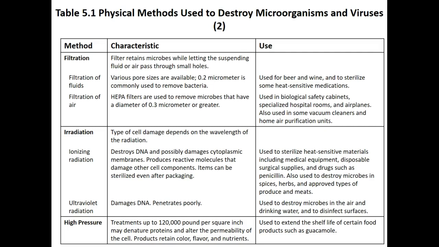So that kind of concludes the discussion about the physical methods of control. What I would tell you all to definitely go back and take a look at are the various methods of physical control along with how they work. For example, irradiation being able to damage or destroy DNA. And then you definitely want to keep in mind some uses of those various methods of control. For instance, like with the high pressure, notice how we're using that in order to destroy or decrease the amount of pathogens within packaged foods.